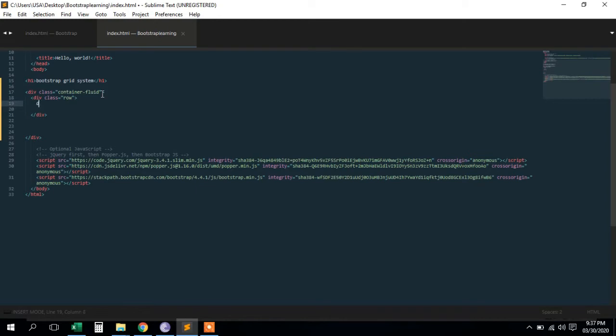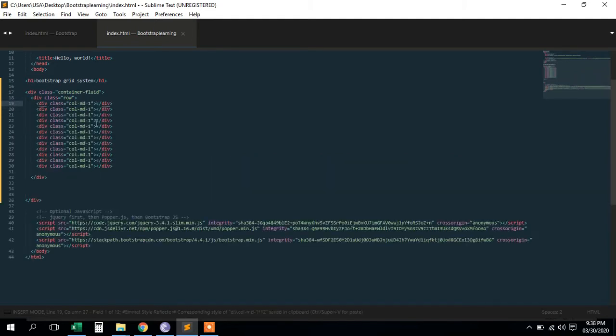So this will be in a div of class col-md-1, times 12. So this times this is equal to 12. So there will be 12 columns, as you can see.